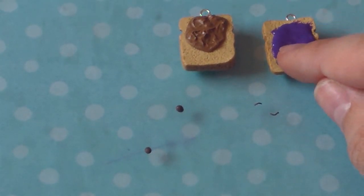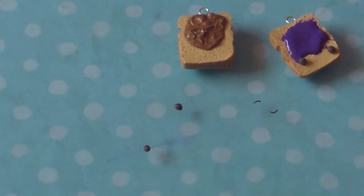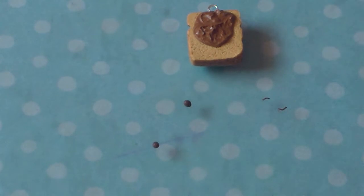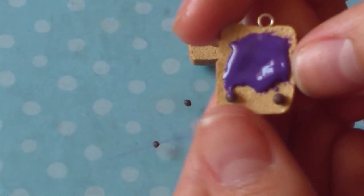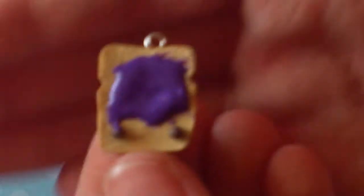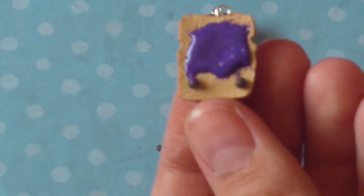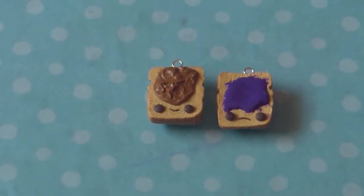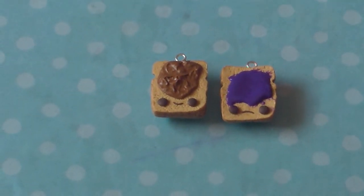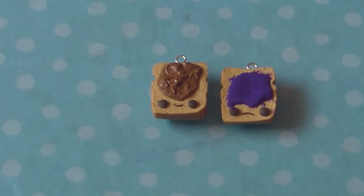And there's 2 little eyes. And you can do this before the frosting. Sorry guys, you can't see that very well. You can do this before the jelly if you would like, because as you can see, it's kind of hard. Sorry, I'm holding it off camera. But yeah, just make your faces and then call it good. Once you get your faces done, you can bake them and then just glaze the accents and basically do whatever you want with them.